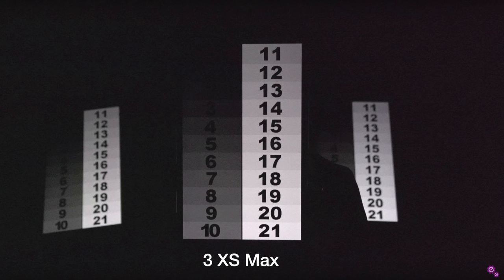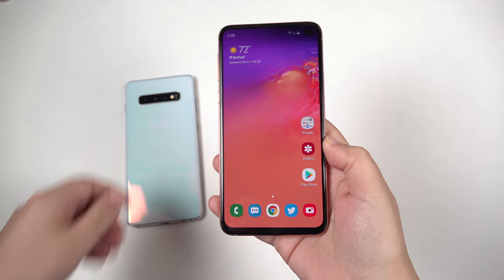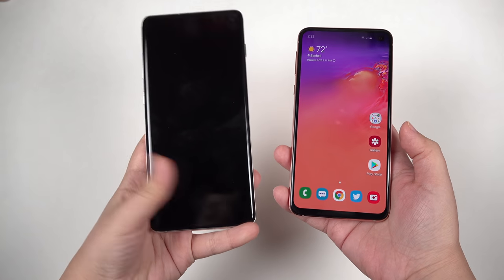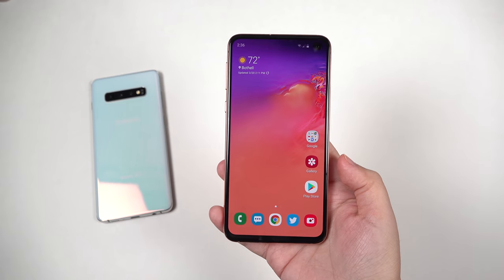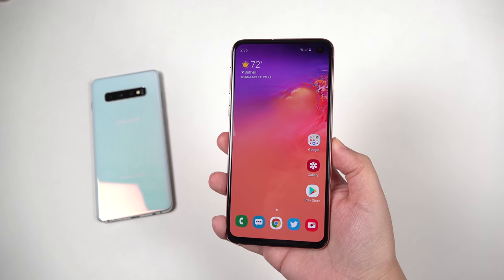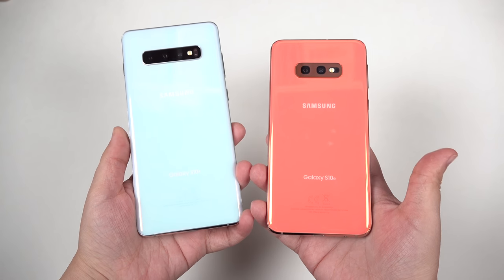My iPhone 10S doesn't have this clipping problem. Wrapping up for now — the S10e is a really nice little phone. I think I might end up preferring the under-screen fingerprint sensor on the S10 Plus though, just because of the location and my ability to reach it with ease. The display is gorgeous aside from some shadow issues. It has all the basics and none of the excess, so in a few days I'll see which I prefer.